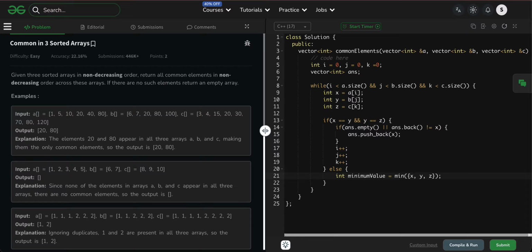Here if x is equal to minimum value, i++; if y is equal to minimum value, j++; and if z is equal to minimum value, then k++.